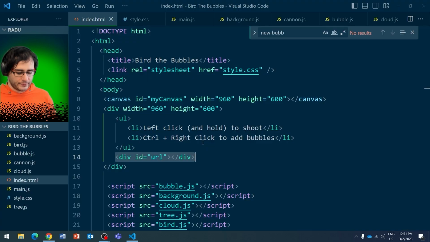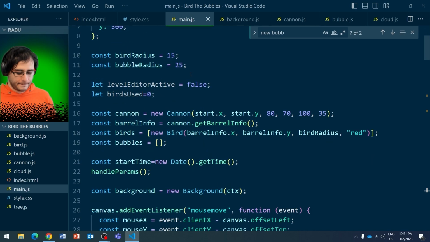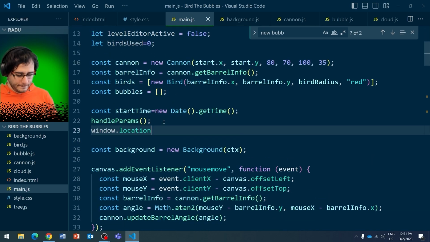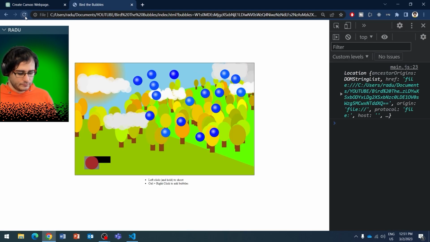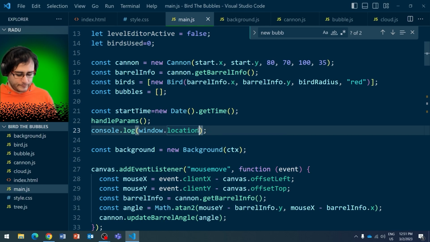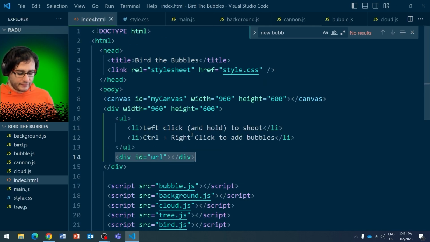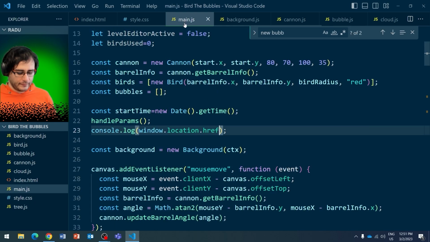I think it's window location. So let's try that. Window location. Let's log this, href, and add it to this URL box.